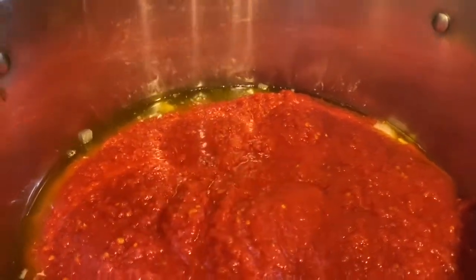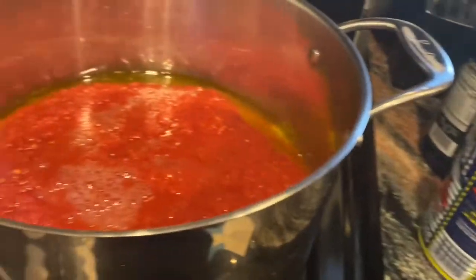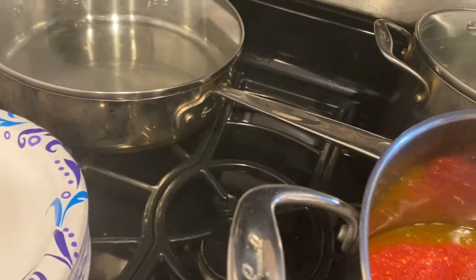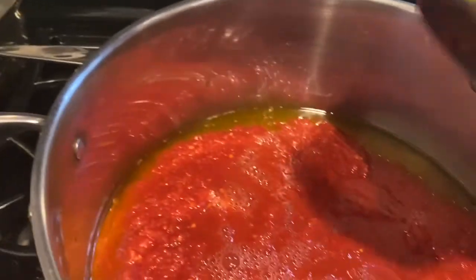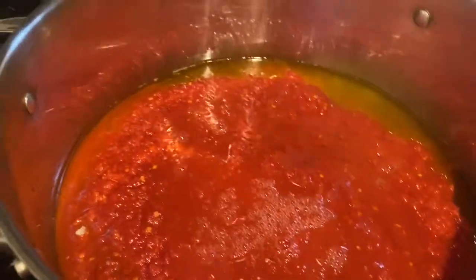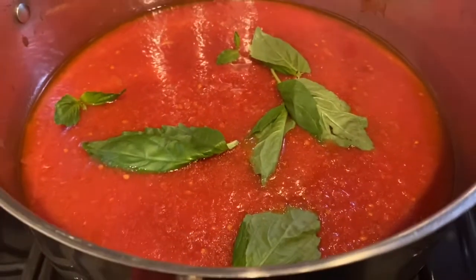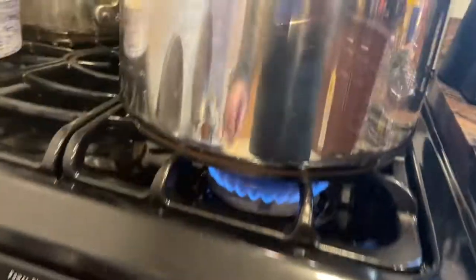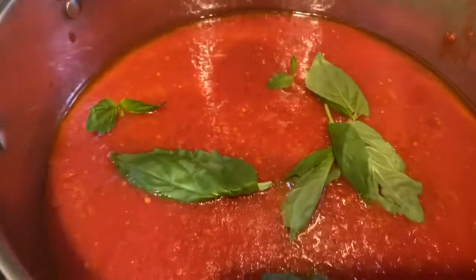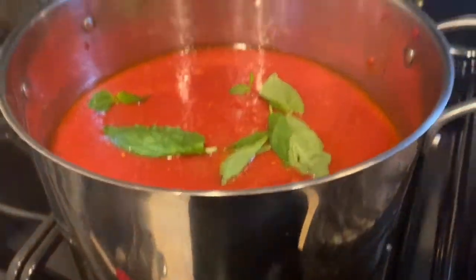I added my 3 cans of crushed tomato, and then I got a little water to kind of get the rest of the tomato out. So I got water in each of these cans to get the rest of the tomato out. And then the last thing I'm gonna add is my tomato paste. Just a little bottle of it. Okay, so I've got my sauce. It's on a medium heat. I've added a little water to it. I've added some basil leaves. Once it comes to a boil, I'm gonna add my sausage and my meatballs, and then I'm gonna put it on a little simmer.